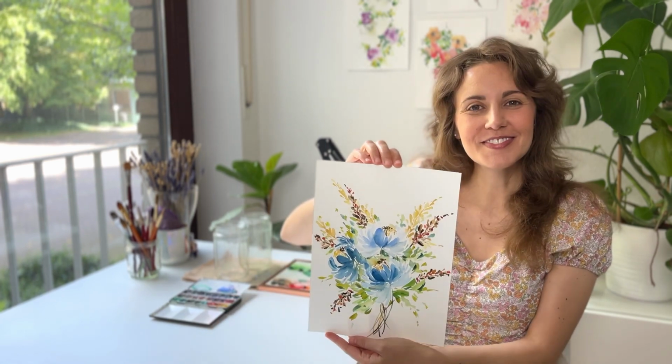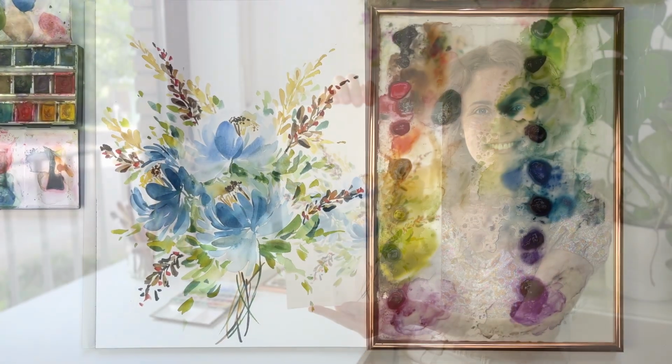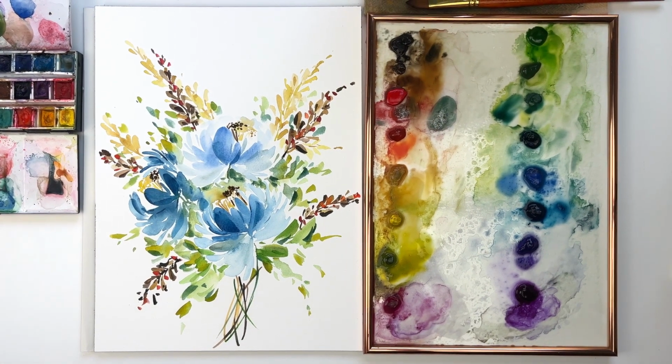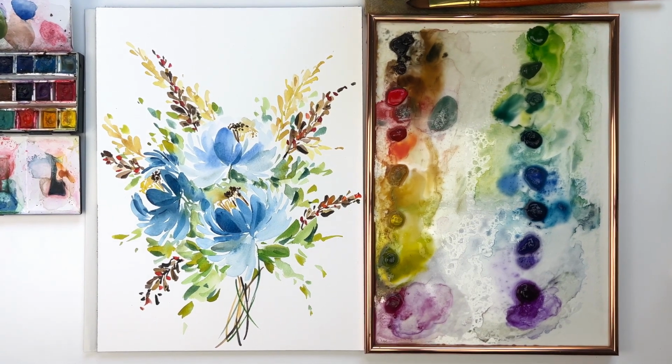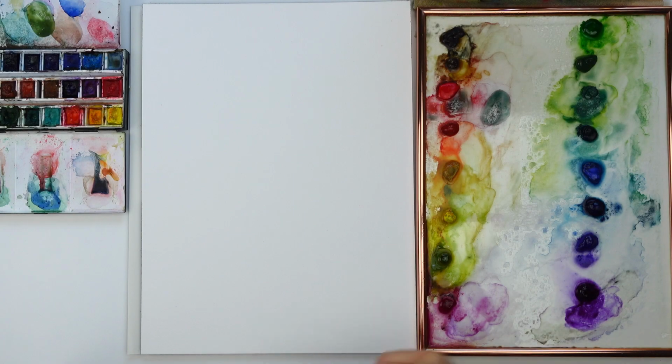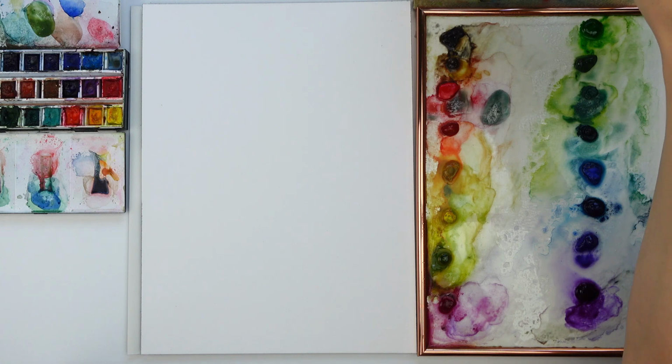Today we're going to paint another floral composition inspired by original color combinations. We are going to paint some blue peonies with some brown fill-in flowers. I hope that this series with original color combinations is going to inspire your next compositions. Let's start.